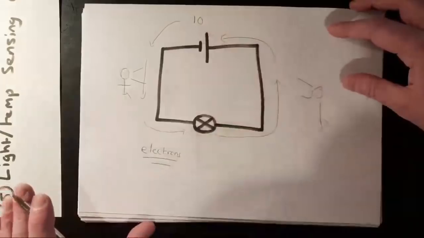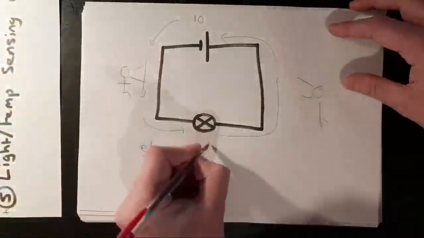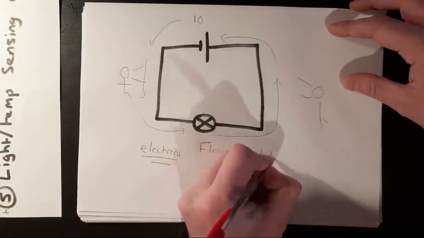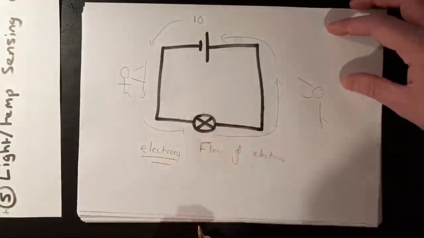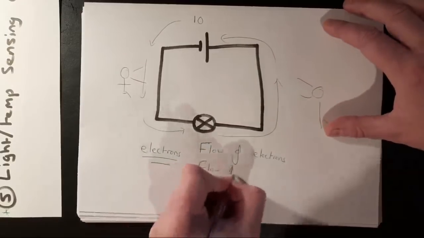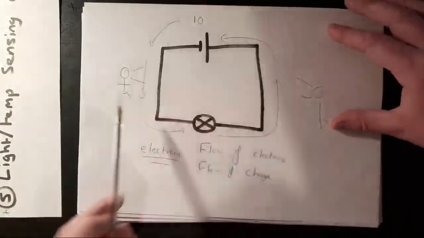So how do I put that into a definition? Well, it's the flow of electrons. And I can say that. I can say the flow of electrons. That's not a problem. I'd pick that up on the mark scheme. But electrons are those charged particles. So what they really want on the mark scheme is the flow of charge. So it's how many are actually moving.